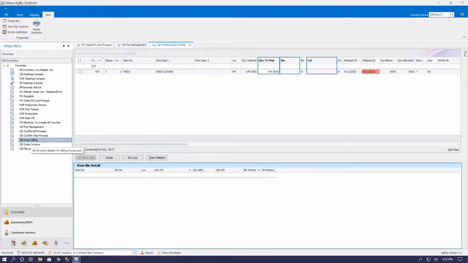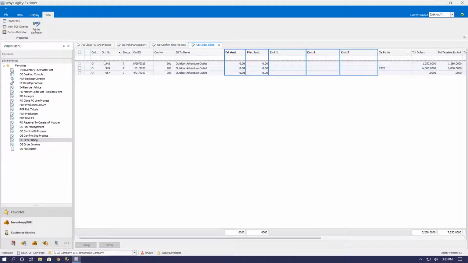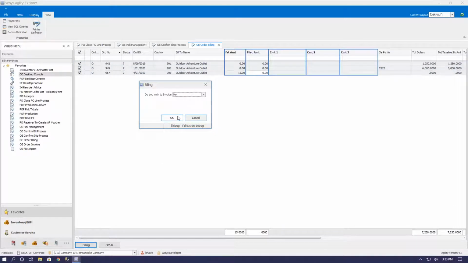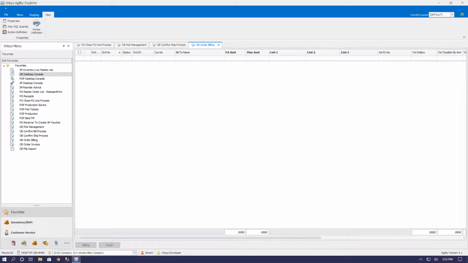There's a grid for billing, and I can bill all my orders. So here's the order that I just shipped. If I wanted to add a freight amount, maybe 15 bucks, whatever. If you're using Starship or ShipGear or WiSys, freight would automatically be updated if it's shipped. So it'll work with those things. So I'll go ahead and do my billing. I'm going to say no. I'm going to save invoicing for the accounting department.